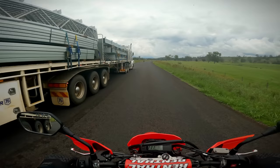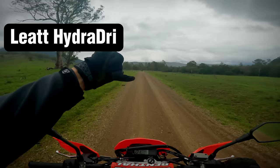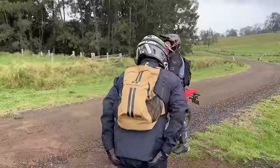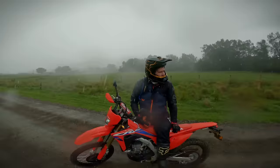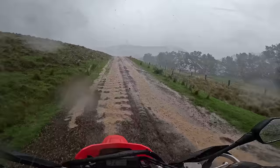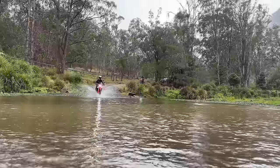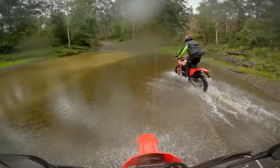We left Tambourine Mountain near Queensland's Gold Coast, took on a few bitumen k's, and some big rig wrestling before making it to the dirt. The skies were threatening and I was happy to be wearing my Liat HydroGi jacket. After a while we stopped for a quick catch-up, and alas we were talking for too long — the rains finally caught up with us and turned the dirt roads into rivers of chocolate milk. The best thing about riding in a downpour like this is that once you're wetter than an otter's pocket, you can't get any wetter, so you might as well just have some fun.